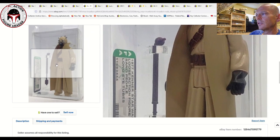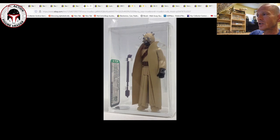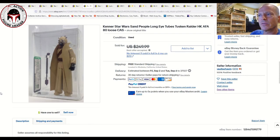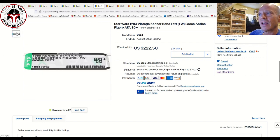Here was another desirable Sand People variation — the Long Eye Tubes variant, where the eyes have longer stalks. I believe the no-COO has longer stalks like this, while the regular Hong Kong does not. This Hong Kong with long eye tubes was graded AFA 80 and sold for $250 best offer accepted — a pretty good deal. I forgot to look up the final accepted price.